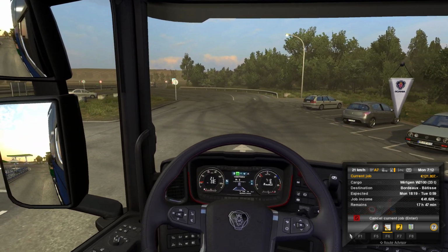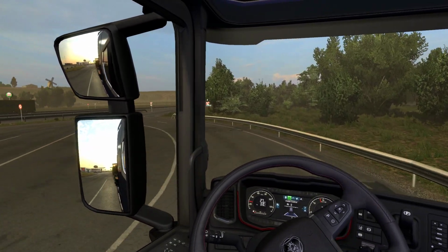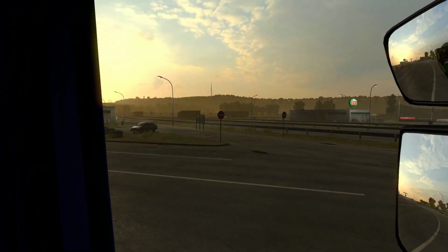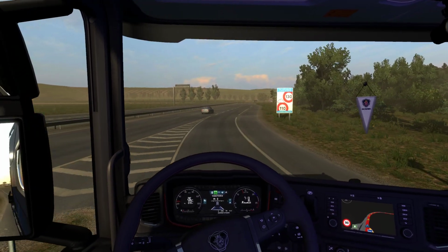121k. Wow, we actually earned a lot of money. From where? Probably our drivers are working hard for us. Well, that's good, because I might be losing money here. Or maybe not losing money, but at least not earning as much because of all the detours we'll be taking. Not sure if we'll arrive on time.